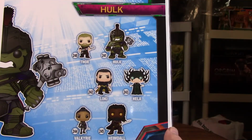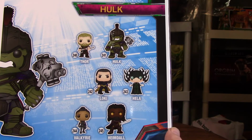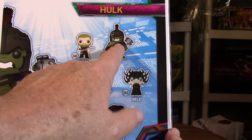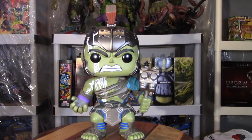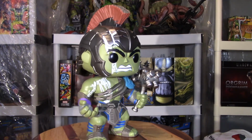Here on the back of the box, you can see the other ones in this particular set. It would have been pretty awesome to get all these other ones to go with the Hulk, but he's the only one I've seen. This thing is pretty big, so I just went ahead and brought out the Lazy Susan. Let me do a turnaround of him a little bit so you can just look at the detailing.